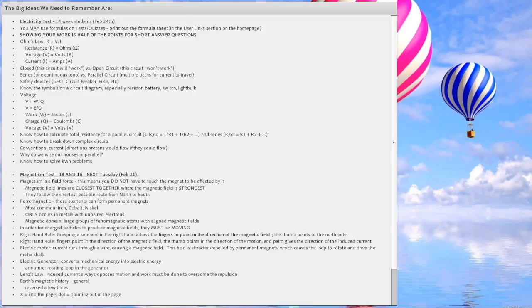So there's got to be some sort of movement somewhere. And then we have a couple of right-hand rules. I'm not gonna lie, I sometimes get them confused because there's more than one. Basically, a solenoid is that coiled piece of wire that I was talking about that we would make for our little magnets in class. Usually because I have my pencil in my right hand, I tend to try to do the right-hand rule with my left hand, and then I get the answers wrong. So make sure you're actually using the right hand.